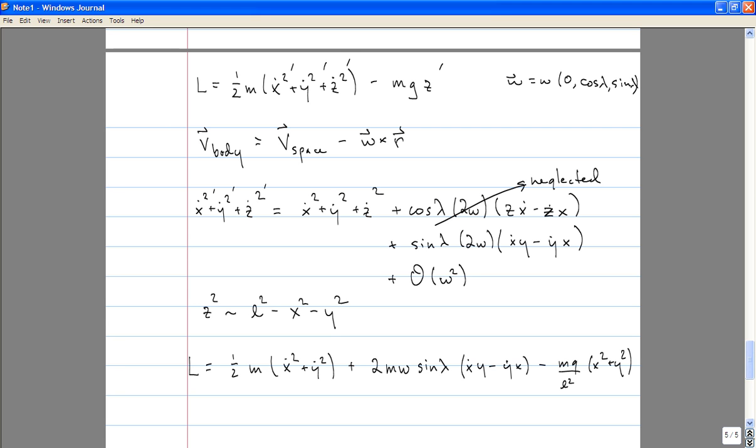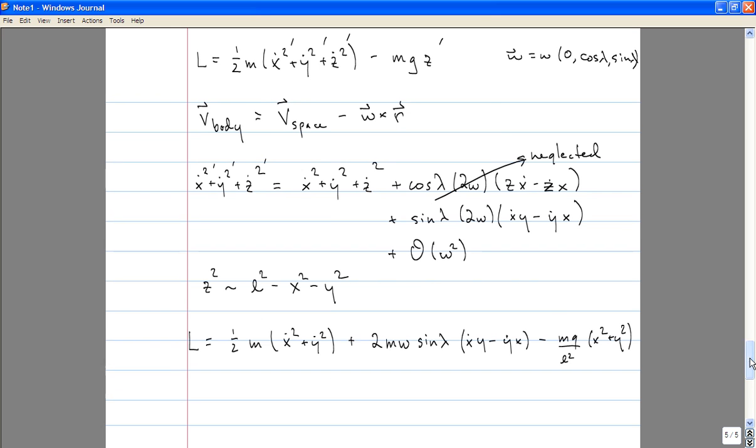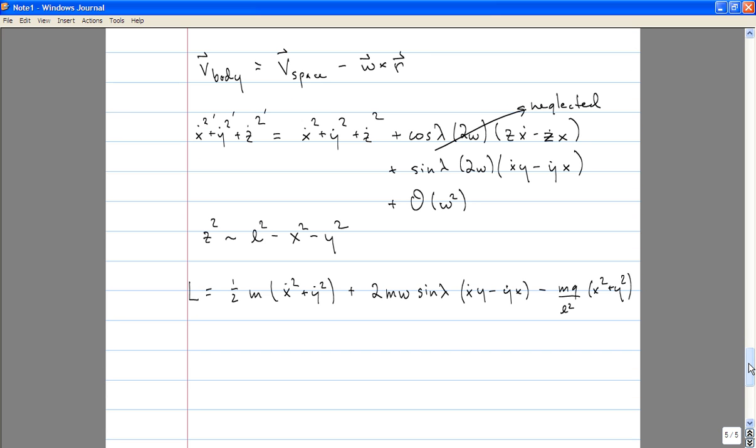Okay, so within this approximation, it's now very easy for me to write down the equations of motion and to show you the exact solutions to the equations of motion. I should actually point out that a term of this sort, x dot y minus y dot x, appears all over the place. This is the term in the Lagrangian that arises if you have a charged particle moving in a magnetic field. This is one of those classic examples of mechanics problems.